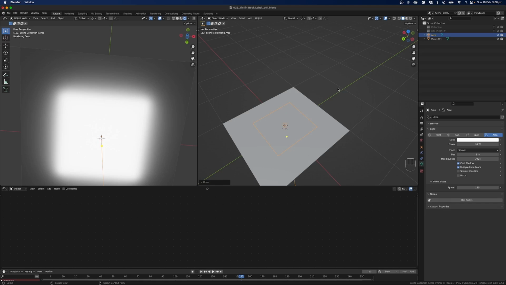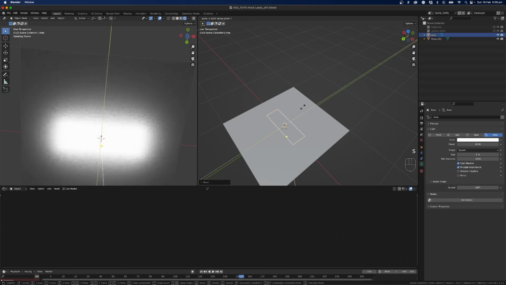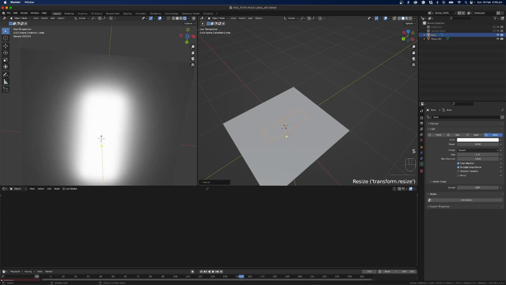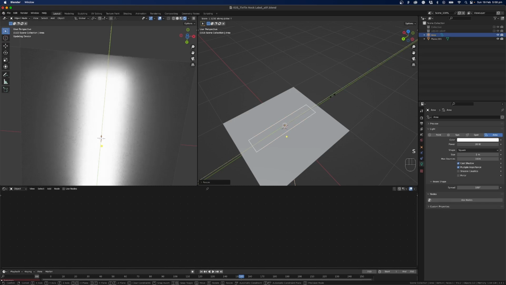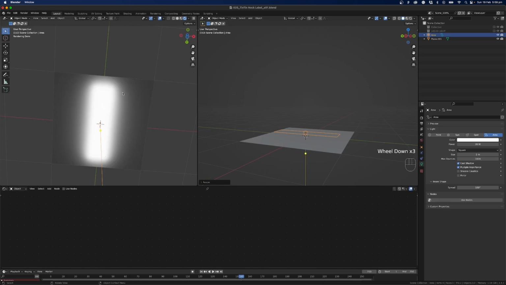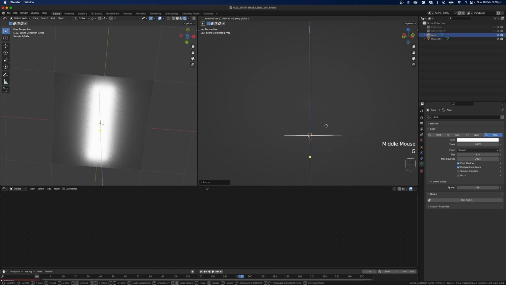So in this case, we would scale this on the Y or the X, whichever direction we can spin this around, and I can scale it up on the Y there, and we can create something like this, where it's a strip light that has a fall off. And so if I move this closer, I can have less fall off.